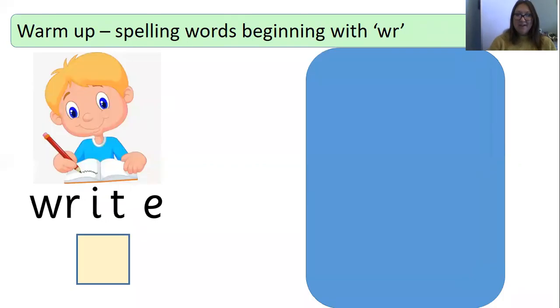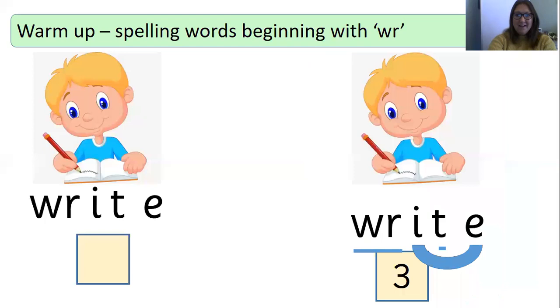Next one. Again, do the same thing. Write it down in your book, draw your dots and dashes, and write the number of sounds in the word. Put me on pause now. Are you ready to see if it's the same? Well done. If you spotted the split digraph. Where's my friend? He's on the end. And we had 3 sounds in there for the word right.